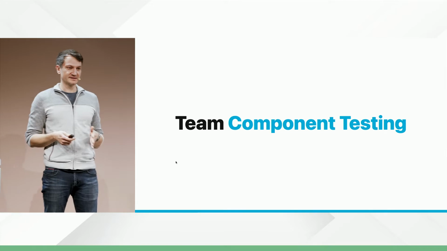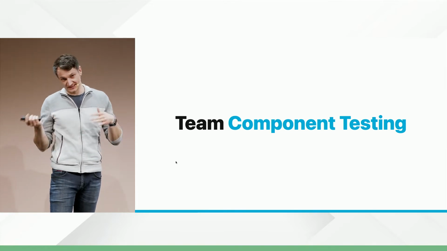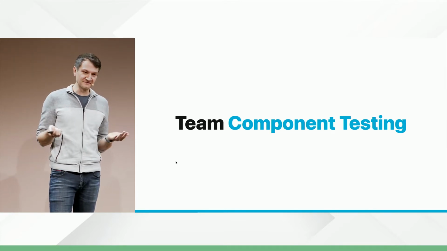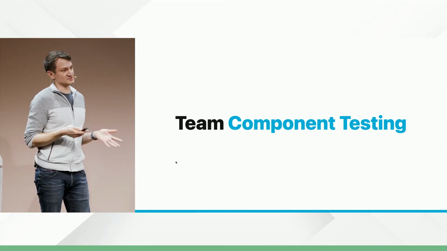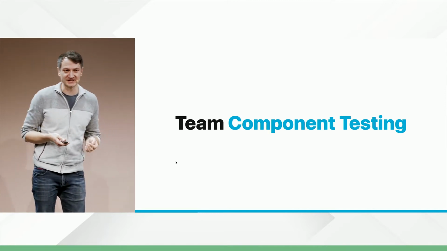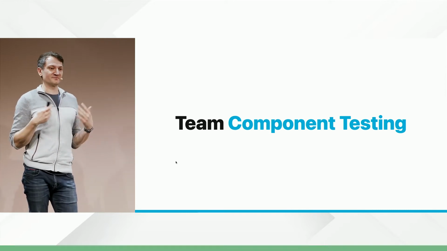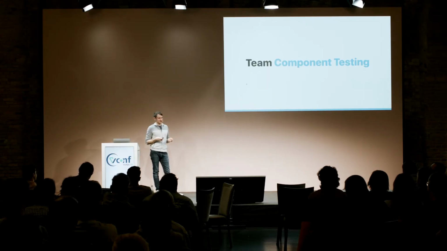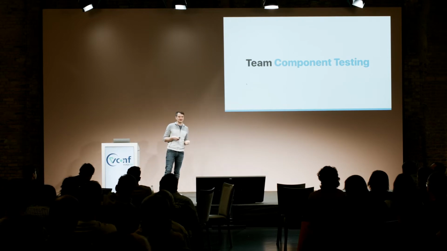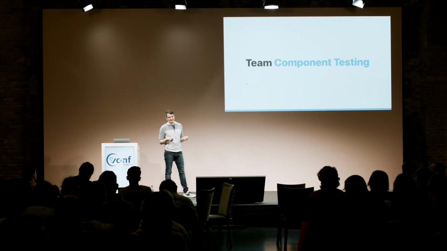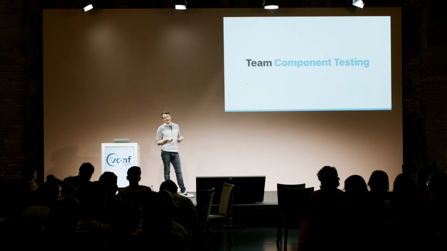So team component testing writes mostly component tests using Vitest. And Vitest, for those of you who don't know yet, you should definitely check it out as soon as possible. It's basically similar from the API to Jest. So it's a tool for writing unit tests, but also for writing tests for Vue components or all other kinds of components, also React components and everything.